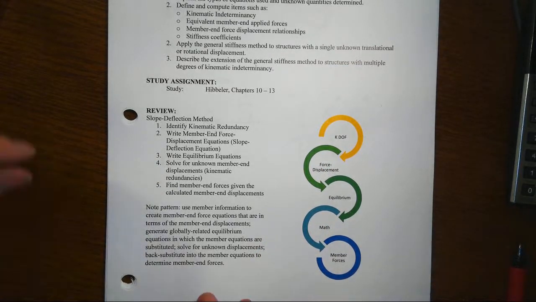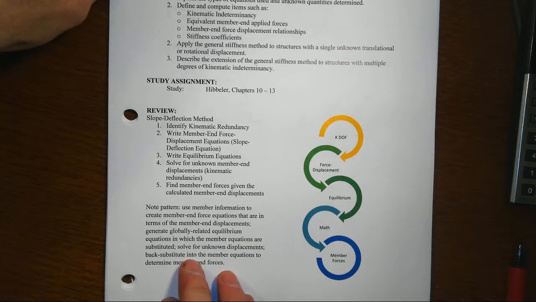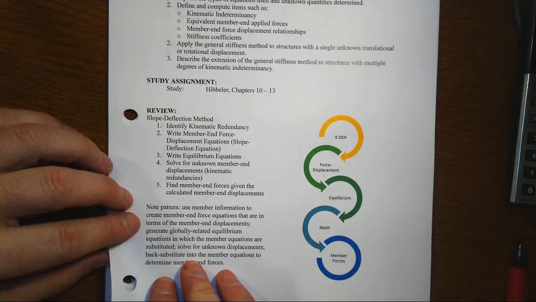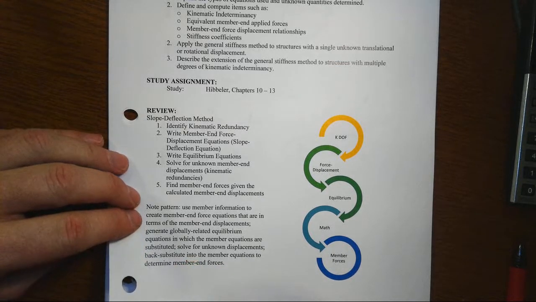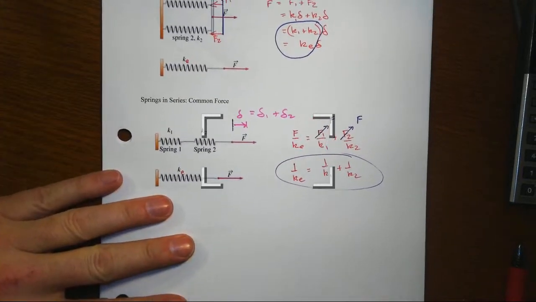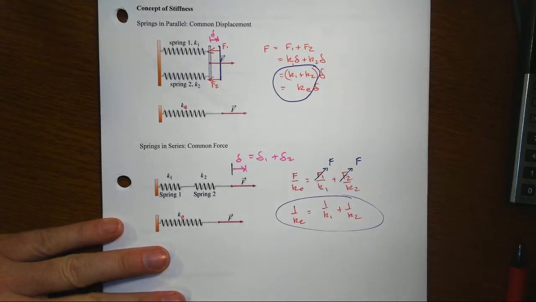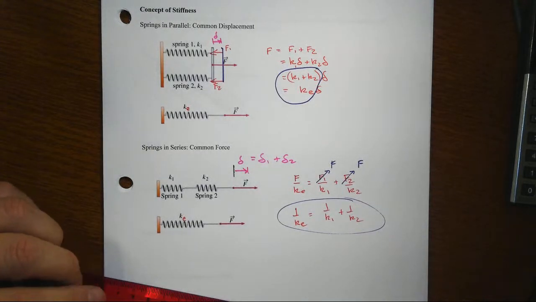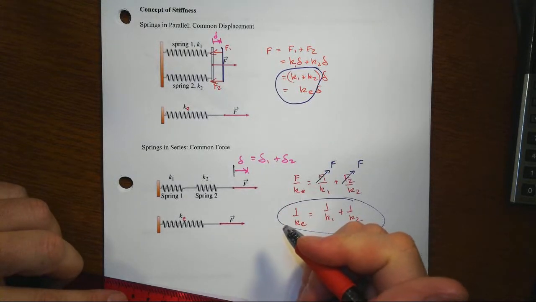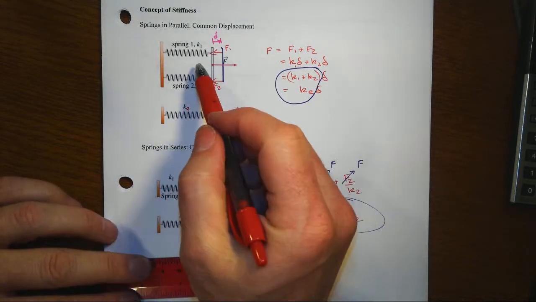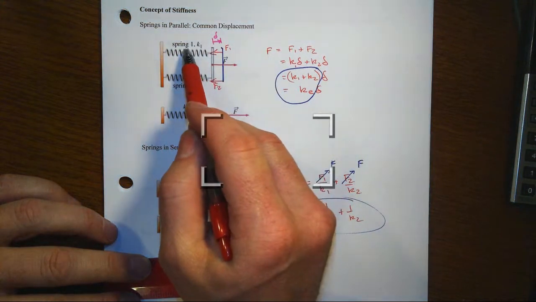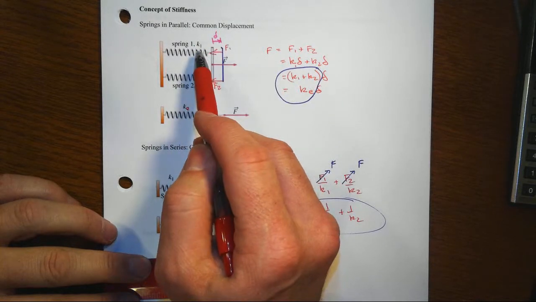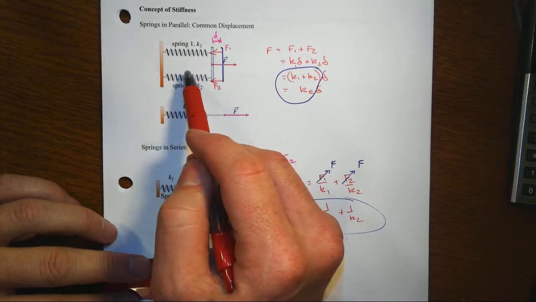Again, the slope deflection method is just one specific instance of the style of technique that we call a stiffness approach. And along the way, what's going to be helpful, useful models are going to be thinking about what we call springs in parallel, springs in series, which don't actually have to physically be in parallel. The thing there about parallel springs is that they have some sort of common displacement, a single displacement that we can key towards for the deformation of the member.